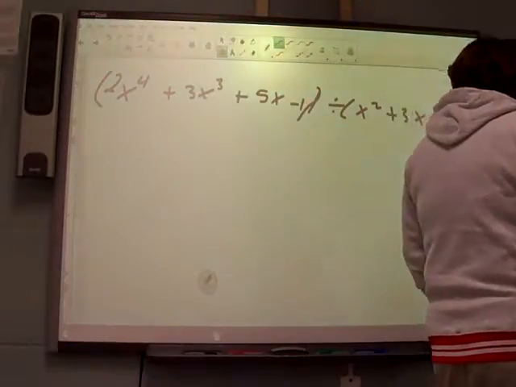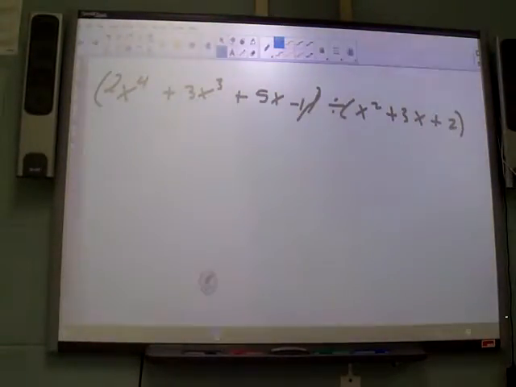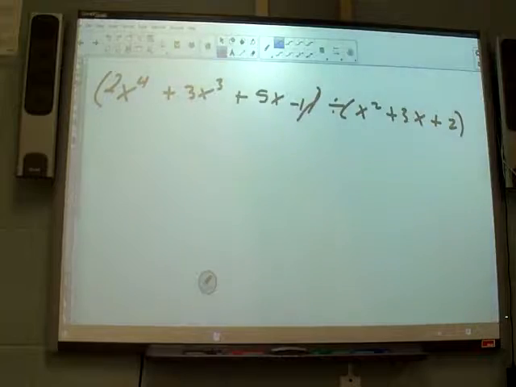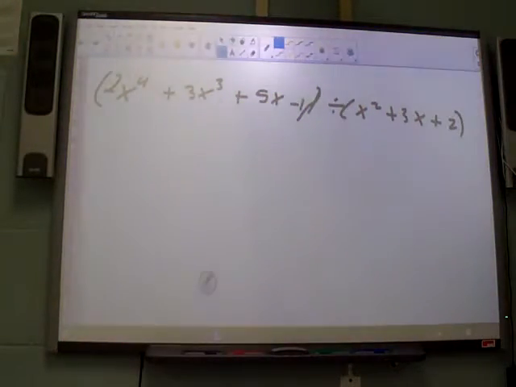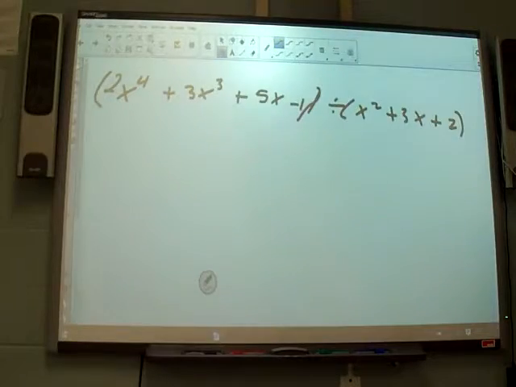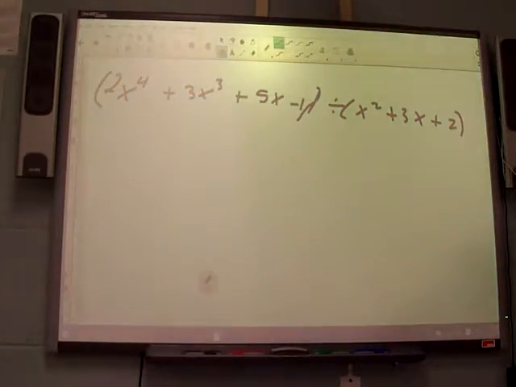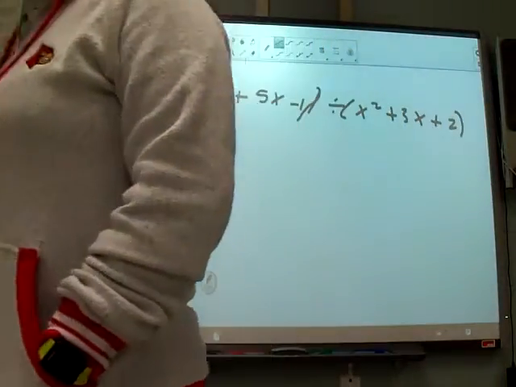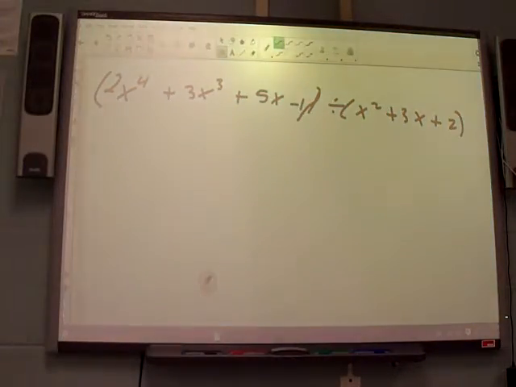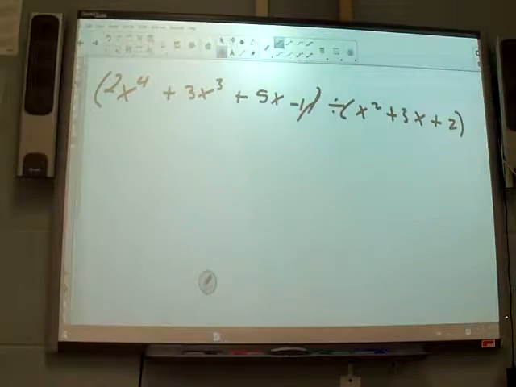Now, synthetic division is way easier. So then why do we got to do this harder way? Because synthetic division doesn't work every time. This long division will work every time. Synthetic division only works part of the time. So we're going to set this up, and I'm not sure I'll be able to use the tablet the whole time because sometimes these take up a lot of room. But we're going to set this up.